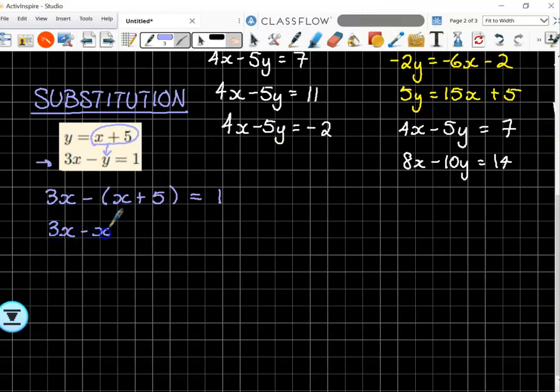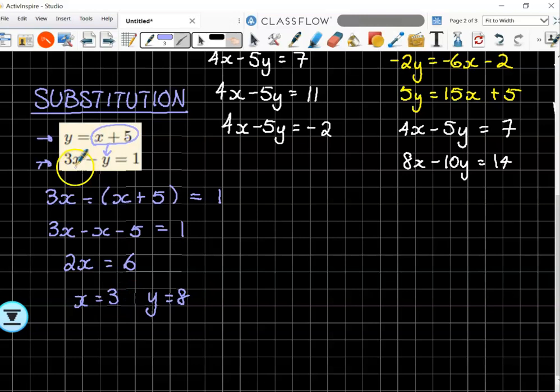So 3x take x take positive 5, so it becomes take 5 equals 1, and it's Tegan's favourite, it's hitting the algebra. 3x take x is 2x. Get rid of a take 5 plus 5, we get 6. Therefore, x is 3. But you're not done, because remember, we wanted an x and a y value. So how do I find my y value? Sub. Now, you should be able to sub into either one of these two, but which would clearly be the best choice? Correct, the first one. So we're going to go y equals 3 plus 5, so it's 8.